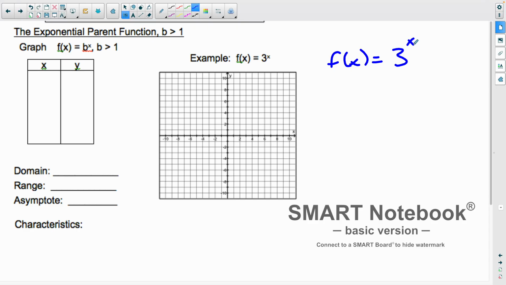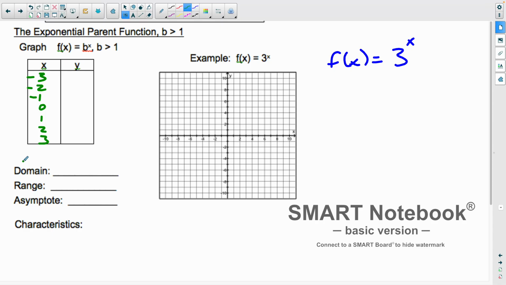Okay? Now, on this first one, I'm going to build a table. I'm not going to build a table outside of this. I'm going to just build it for the first one. What would be some good x values? What would be some good exponents I could plug in over there that I would know very quickly? 0, 1, 2, 3. I agree with that. Probably want to do a little bit of negative. Someone probably got to do -1, -2, -3 as well. Okay? So that would be a pretty good little spectrum of numbers I can use to test this.